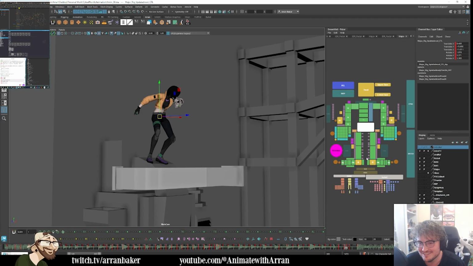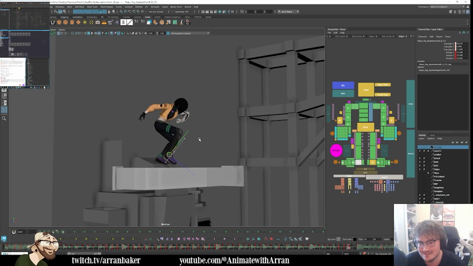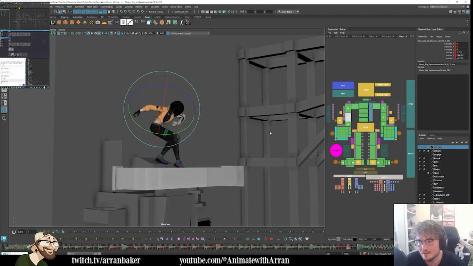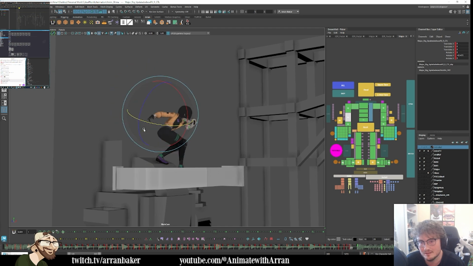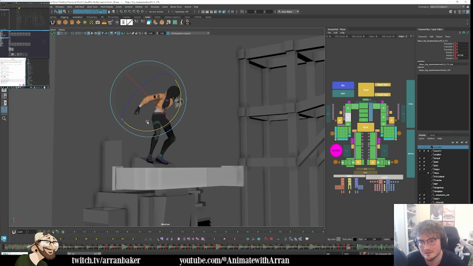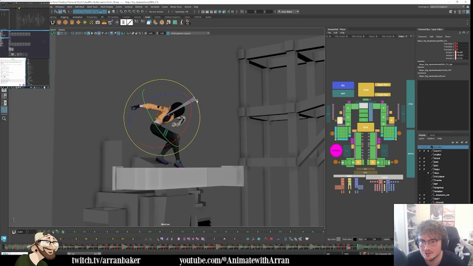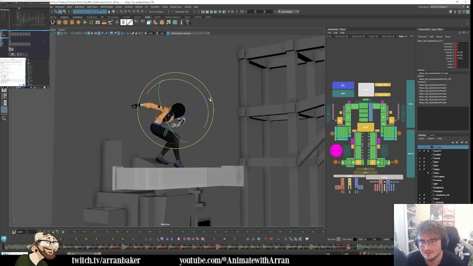So we're coming through. That leg's already in position. So now this is our passing. So I definitely want to lead this in. And drag the arm slightly here, so we get an overshoot slightly here. Then it's coming through. Probably still get a little bit more lead in the chest. Just break up the body a bit more. There we go.